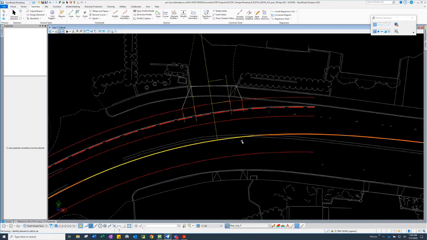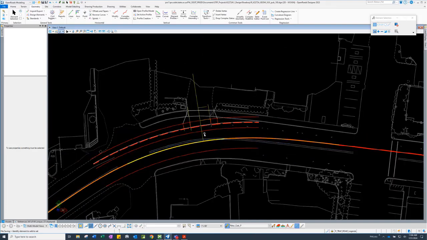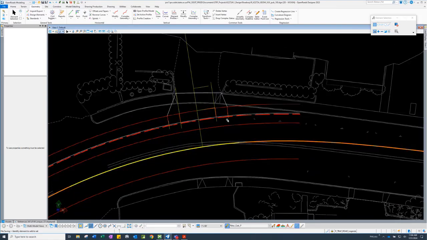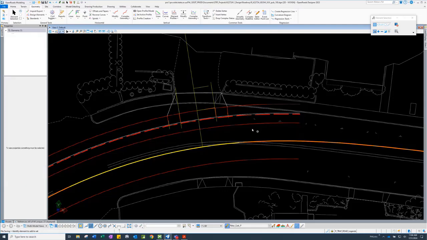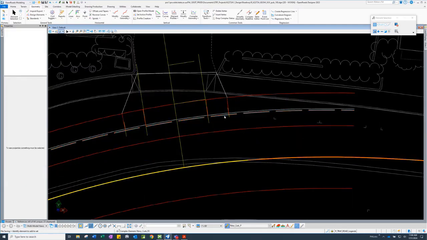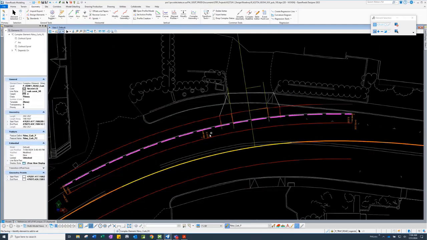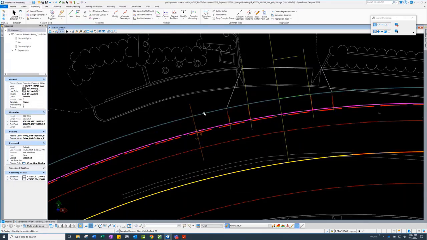Okay, so same scenario. I moved to a different part of the alignment. As you see here, this is in a curve. I have already added, this is a lane line, partial offset lane line. In a normal project, obviously this will go the length you need it to. For this example, I just shortened it. There's also the curb line, which is offset 6 feet. You have the top back of curb at 0.6, and then I have the sidewalk line at 6 feet.